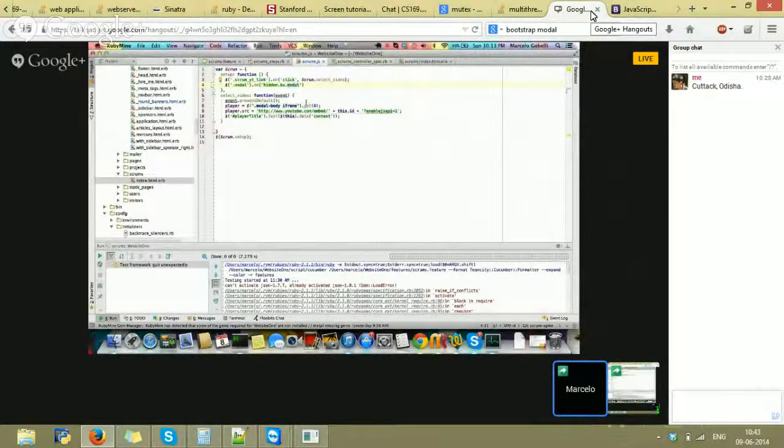Cool. Yeah, and then at the end of that you just have a function callback. Comma, function as an argument, like you forgot a comma after the hidden BS model. Function and then a bracket E, right?